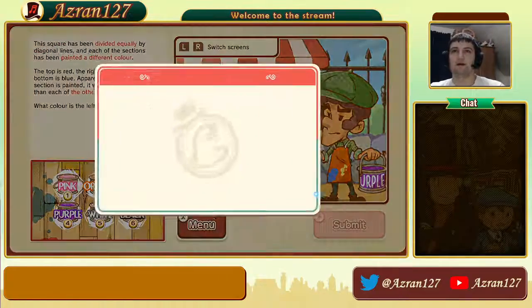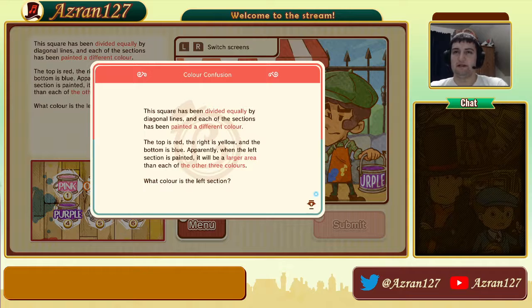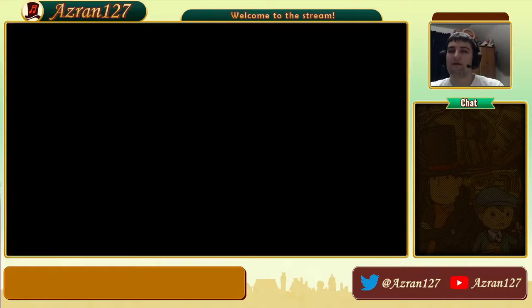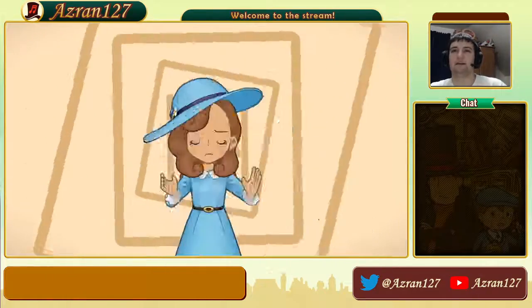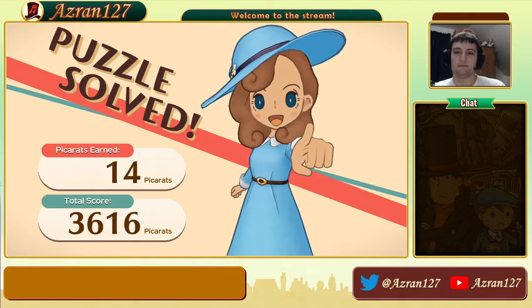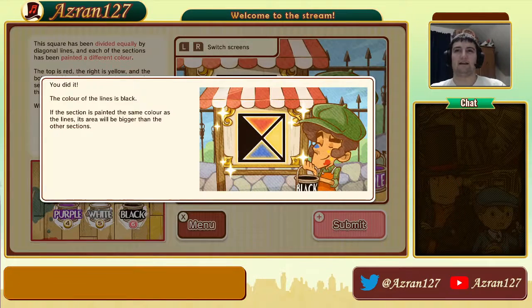Color confusion. The square has been divided equally by diagonal lines, and each of the sections has been painted a different color. Red, yellow, and then blue. When the left area is painted, it will be a larger area than the... oh, come on, that's so easy. The larger area is an interesting outline because then the other one gets added to it. And that's how it's done. Anticlimax.